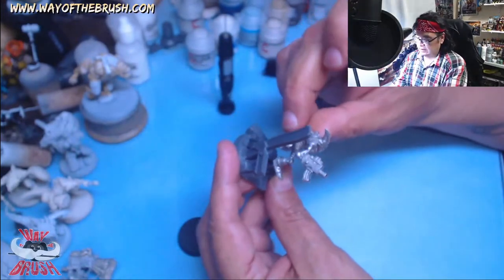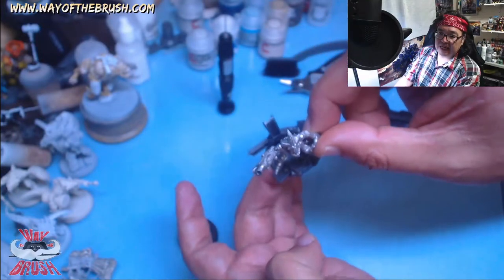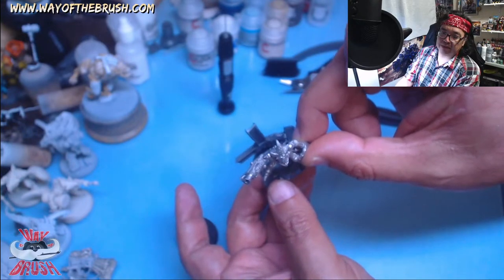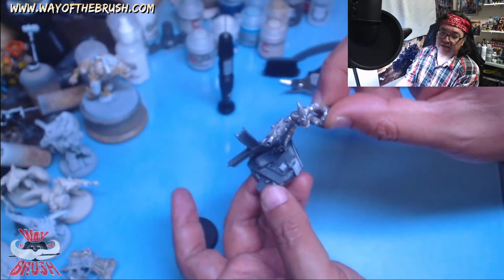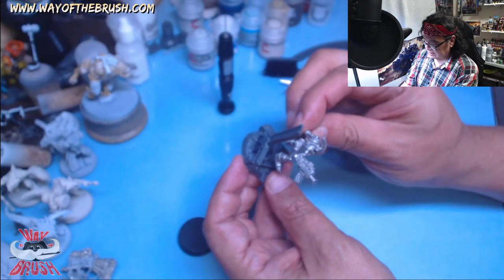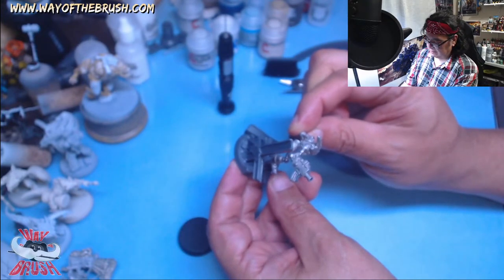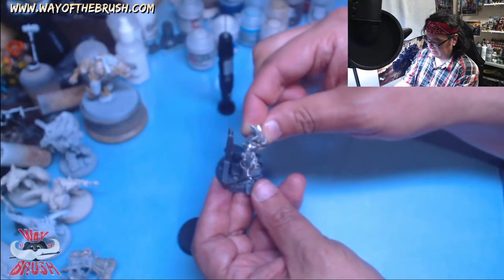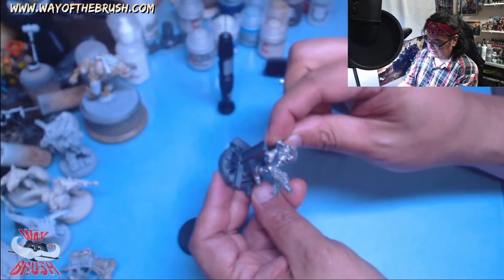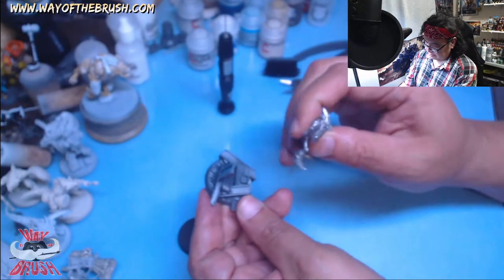Also, the other thing is when I'm looking at how I want to orient the model into a base, I look down the base through the center of the model, and I try to line those two up. Because I don't like to have the model off to one side, or too far back, or anything like that. I like it central to the base. I just kind of eyeball it. Also wanted to check the orientation of which I had everything. I think that is it right there. So I'm gonna push down just a little bit here. That's where that first pin can go.